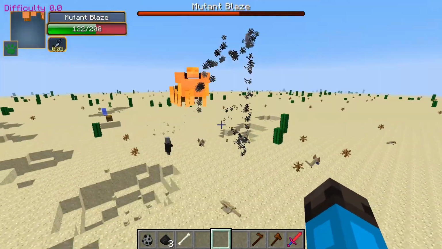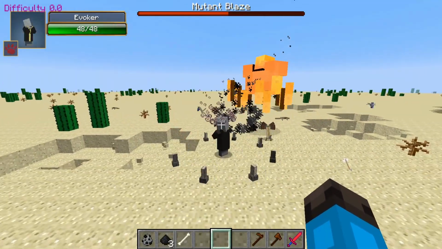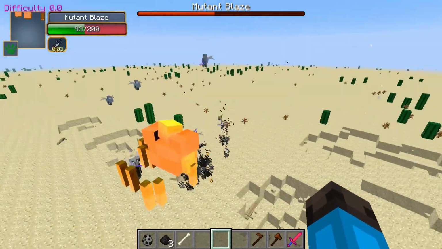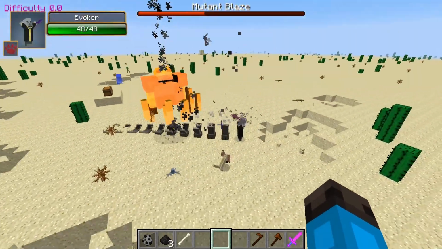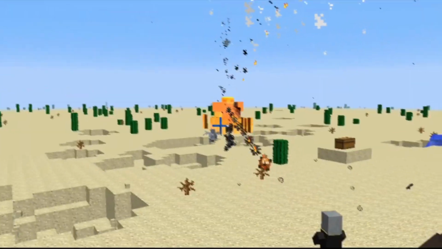Mutant Blaze might have a bit of a problem here, but hopefully he will be smart enough to take out the Evoker really quick, because he's kind of getting distracted by all the Vexes, so this might be quite a long round if he doesn't realize that this dude is the problem. Stop fighting the Vexes. Destroy.